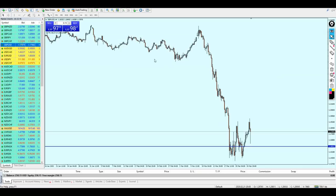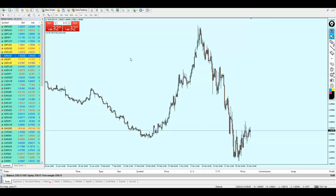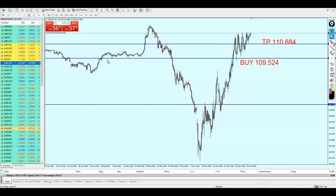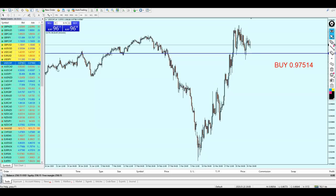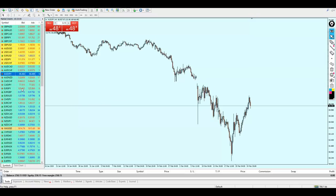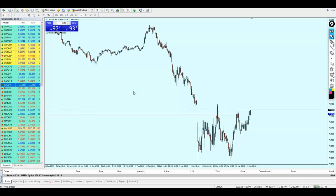Even the pound USD has been falling — I think that's because Prince Charles has been diagnosed with the coronavirus and tested positive. I think that was the reason the pound has been affected. So let's see what's going to happen. I'm just looking for any good setups to enter, searching right in front of you, because I want you to feel the experience of how we can find good setups using the 20 pips a day strategy.